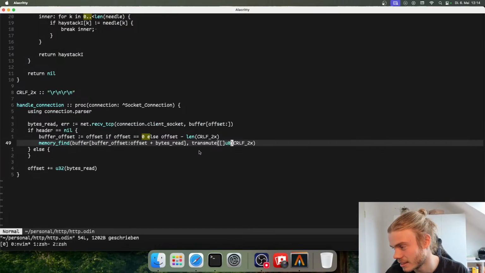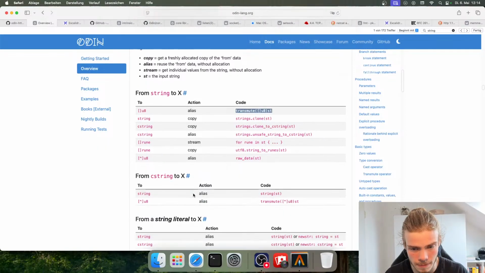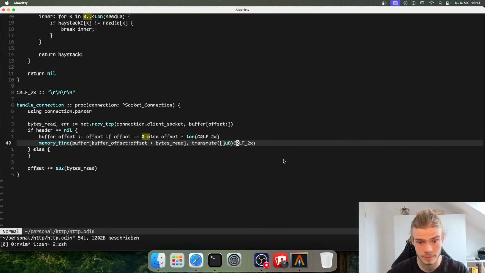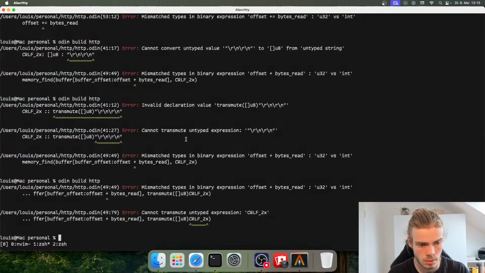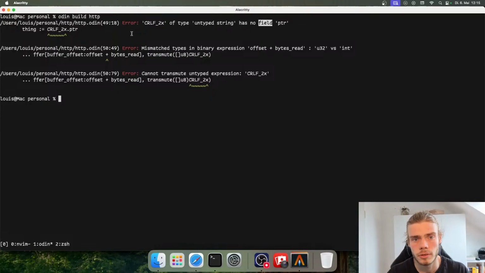Oh God. Why? Can I get the pointer? There's no field pointer.